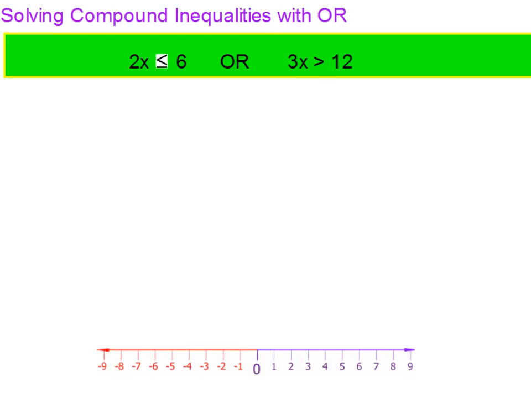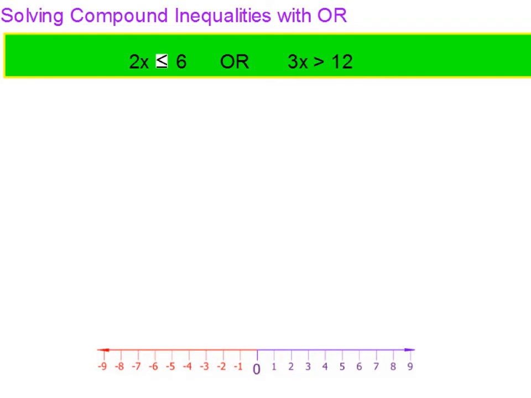Okay, let's try some more compound inequalities, but let's practice with the or instead of an and situation. There's not really a shortcut to writing a compound inequality that has an or, like how we condense the and and get rid of the word and. On an or, we just write the or. And so we treat each one of these as a separate problem.